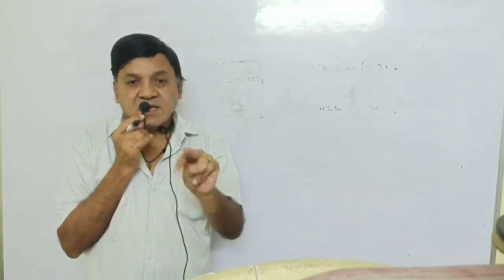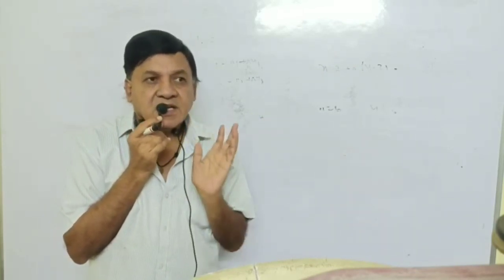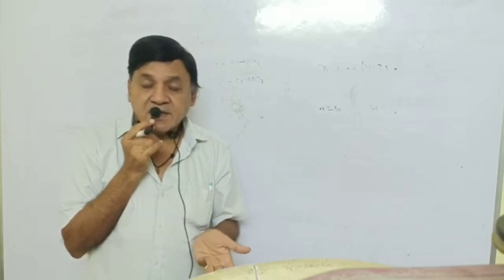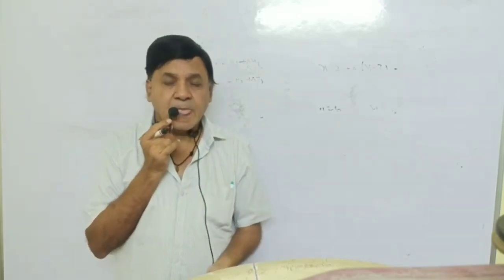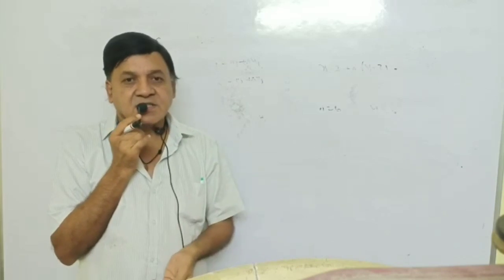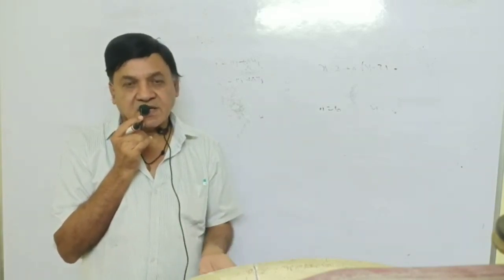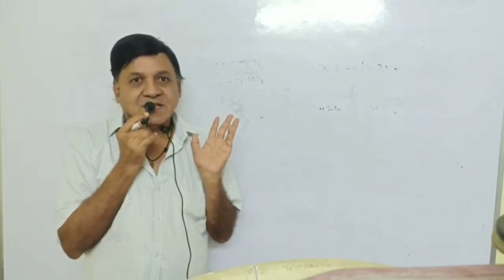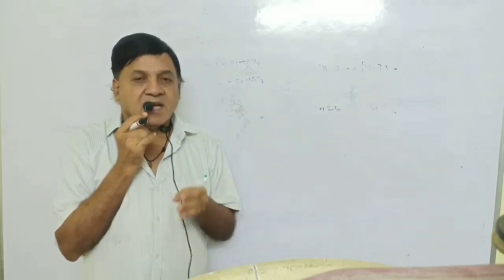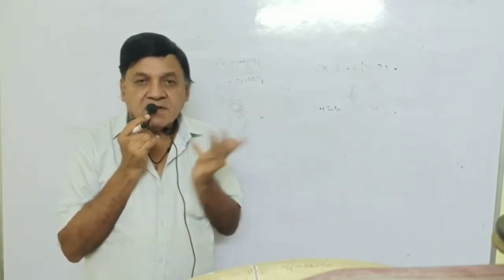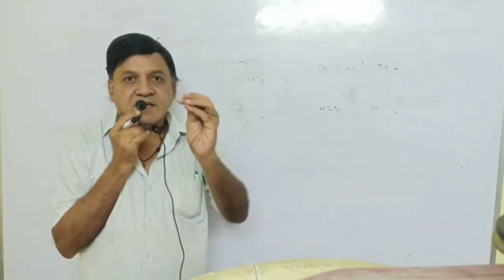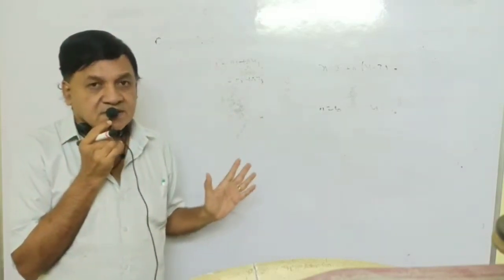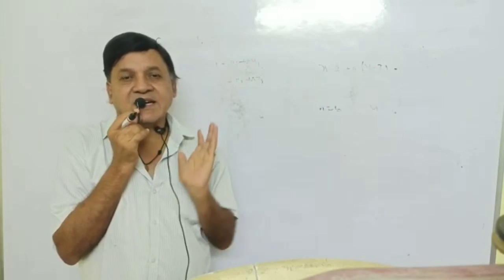If two real numbers A and B are given, you can easily tell whether they are equal or one is less than the other. I mean, if A and B are real numbers, we can say whether A is equal to B or not, or A less than B or A greater than B. That means two real numbers can be compared. If there are two real numbers, either both of them will be equal or one will be less than the other. This definitely happens in the case of real numbers. But in the case of complex numbers, you cannot compare like that.